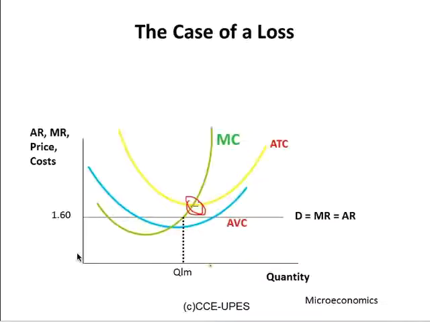When the losses are inevitable, in this particular case, what output gives him the maximum profit or minimum losses? That again is determined by the intersection of marginal revenue and the marginal cost here. The green is the marginal cost curve, and this horizontal line, which is parallel to the horizontal axis, is the marginal revenue curve. Both intersect here, and this is the quantity where he is making the least losses.